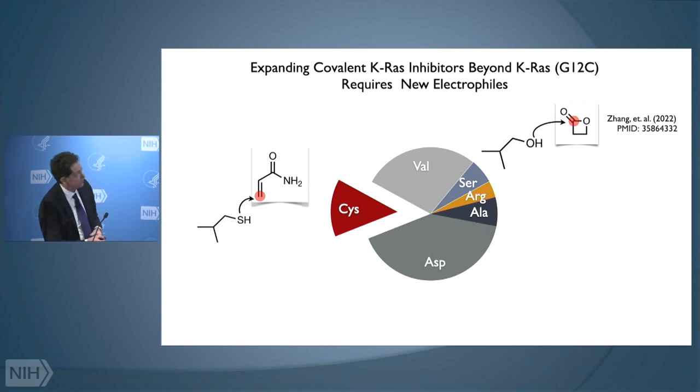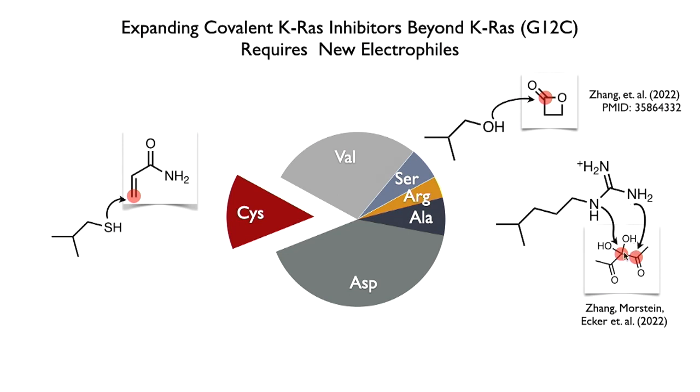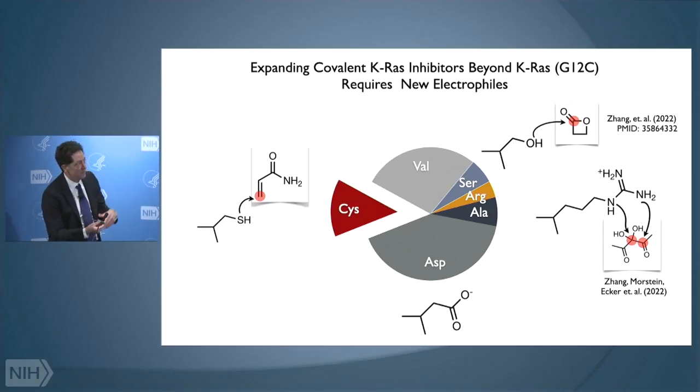Well, we also took what we learned on the serine and applied it to arginine. And G12R is a very interesting mutation. It occurs actually only in pancreatic, dominantly in pancreatic cancer. And because the arginine has these 2 amines, Xiang designed a double warhead that would react with each amine and make a 5-membered ring as the adduct. So we can even go after more unusual amino acids in a mutant-specific way as well. And then the big one we're after, of course, is the aspartate, and we're working very hard on that right now. And there's some encouragement, I would say, that's looking promising.